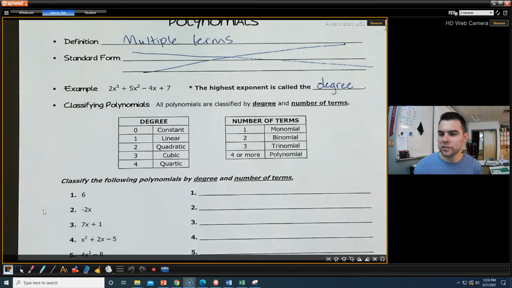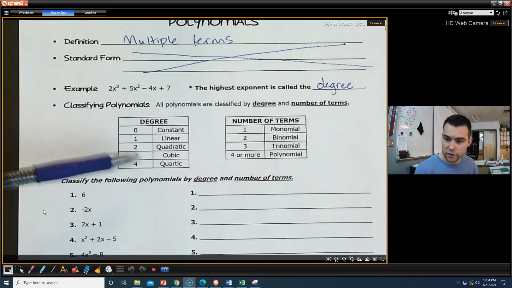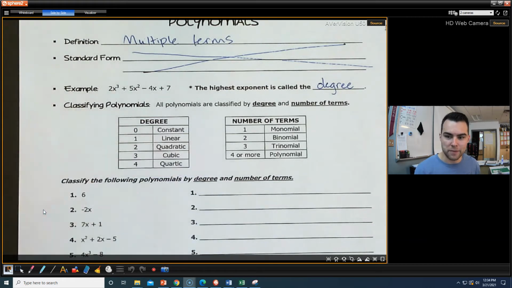So it's kind of like one of those things where you look at the day you were born, and then the month, and then the year, and then each thing corresponds to a specific word. Like, what's your cool metal band? And you'll be like, we are the dark sorcerers of Christmas or something, you know, something stupid like that, right? That's kind of what's going on here. We're just looking at the degree and then the number of terms, and based off that, we're getting our cool metal band name. But we're just classifying polynomials.